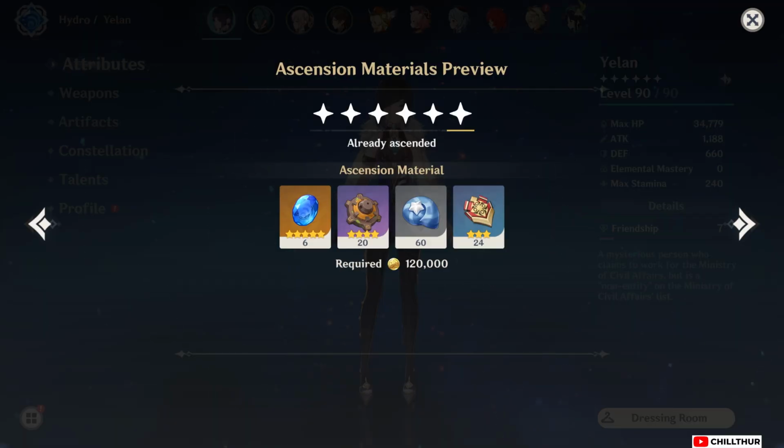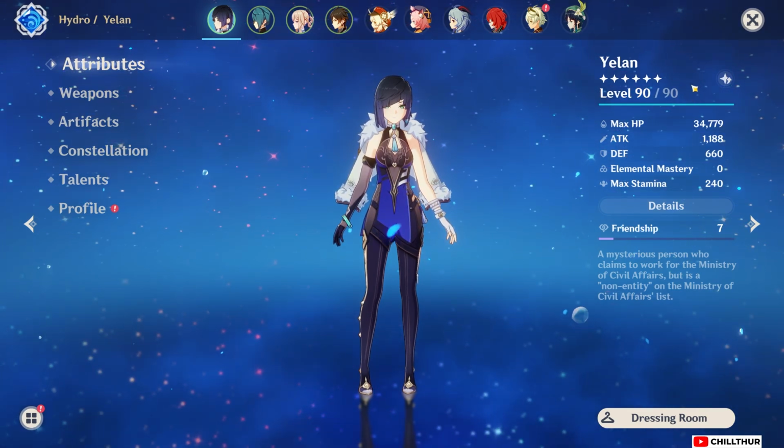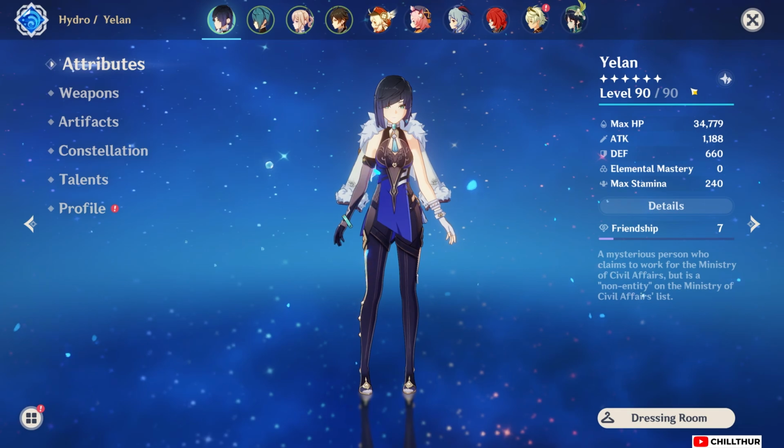Alright, now that her kit is clear, let's move to the Ascension and talent priority. For Ascension, since she is a DPS, you want to level her to level 80 Ascended. This is because her Ascension stat is crit rate, which is essential to her kit, so you want max Ascension here. Also, since the kit scales on HP, I recommend leveling up to level 90. The HP bonus from level 80 to level 90 is worth it.